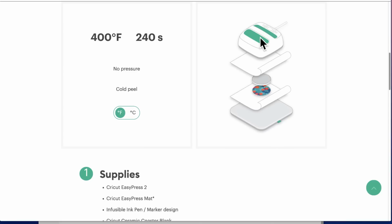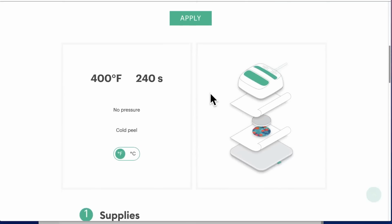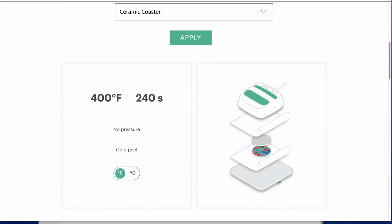And right here, it shows you the "sandwich", I'm putting my fingers up in quotes. The Easy Press mat, white cardstock, the sheet or the paper with the ink on it facing up, the coaster facing down, the butcher paper, and the Easy Press. Okay, so let's get started.